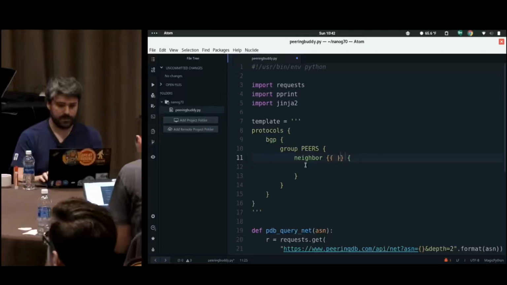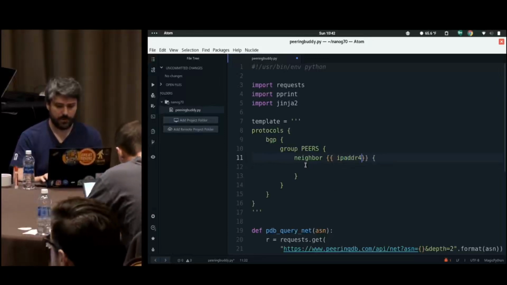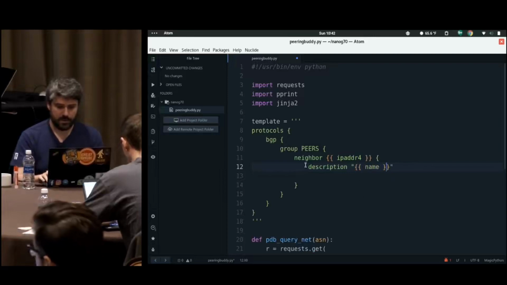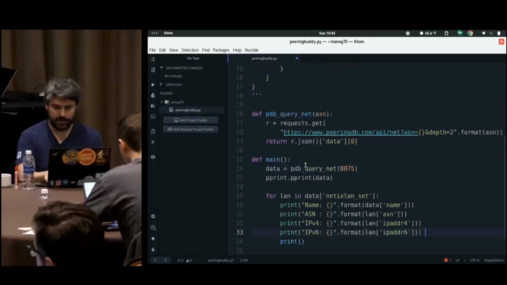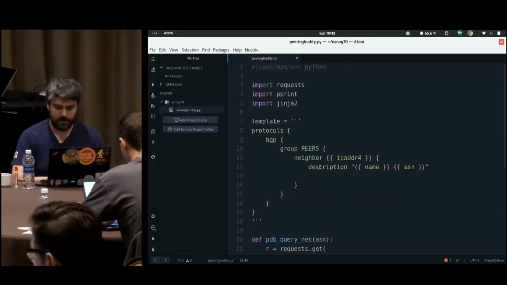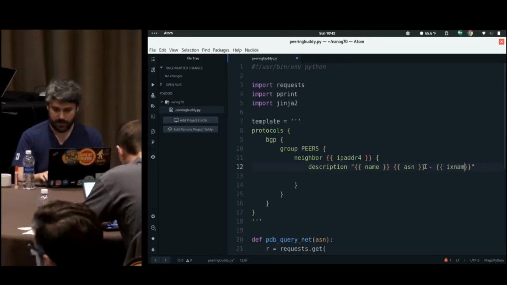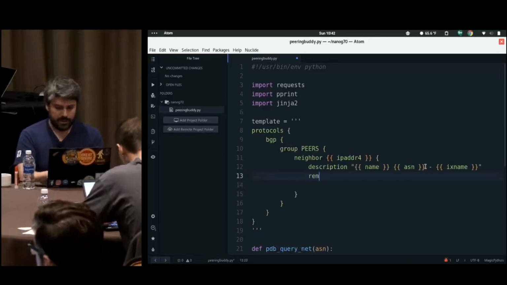So in here, we can say, okay, we want the IP adder 4, and then underneath that, we want a description of name, ASN, and then let's do the IX name. And then finally we need remote AS is ASN.